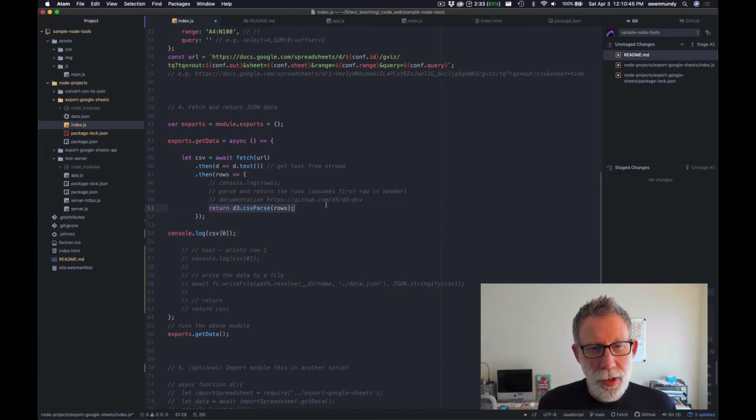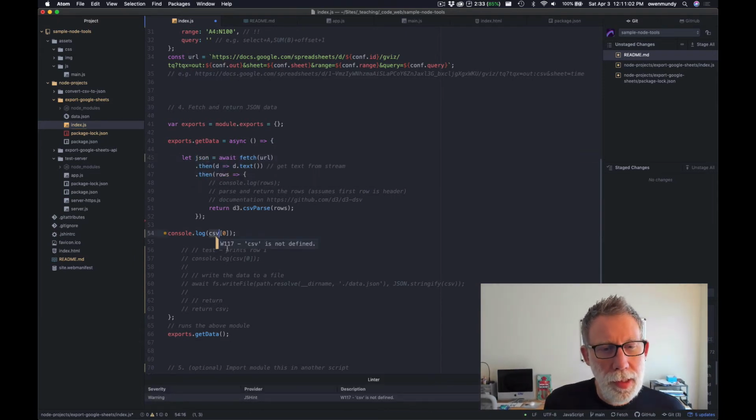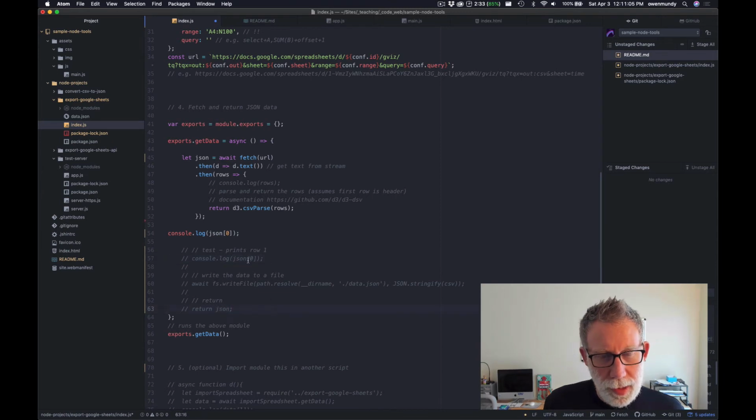So then it returns to the binding that's right here. So csv will contain the object. I guess technically it's going to be a JSON file at that point, so I should change the file name when I do that real quick. Technically it's going to be JSON data at that moment, so I'll just change the variable name. Okay, and so I want to log the whole JSON object. So again, once it's parsed and transformed to JSON, it'll be returned into this variable. And because we're using await, it'll wait for that to happen, and then we'll log it here.